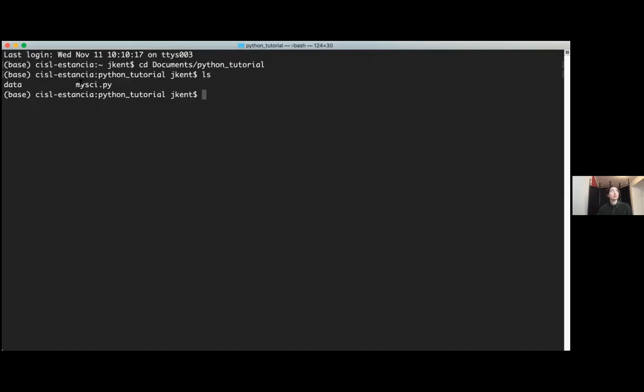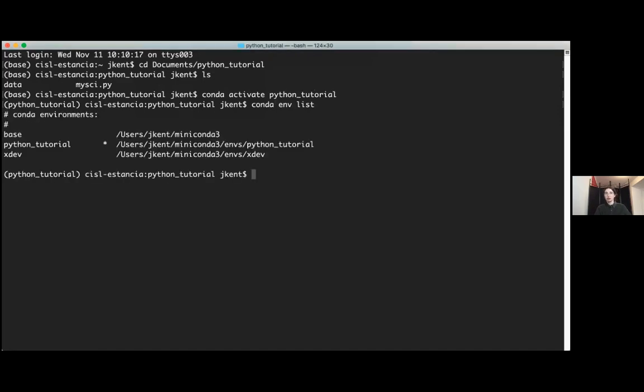We also have our corresponding Git repository and Conda environment, which I'm going to go ahead and activate now with conda activate python_tutorial. Now, just a tip, if you forgot what you named your tutorial environment, at any point you can do conda env list, and it'll list all of the Python environments that you have. So I recently cleared out all of the environments for my other projects, and I just have 3: base, the tutorial with this little star that shows it's what I'm currently in, and my Xdev project one. So you probably just have these first 2 unless you've been in other Python tutorials for this.